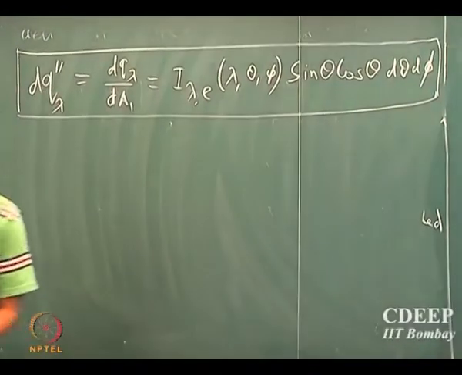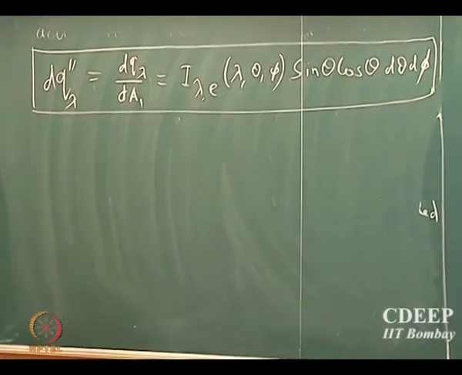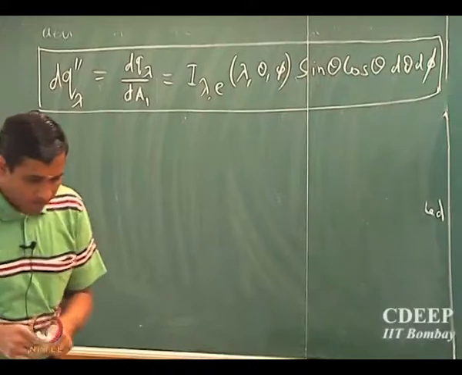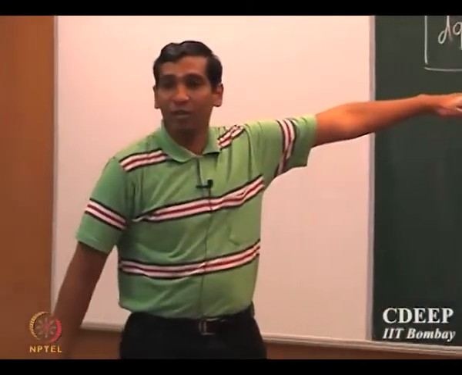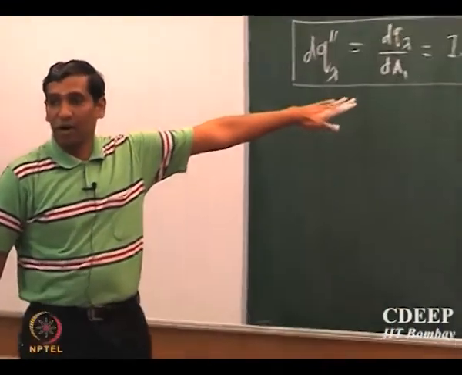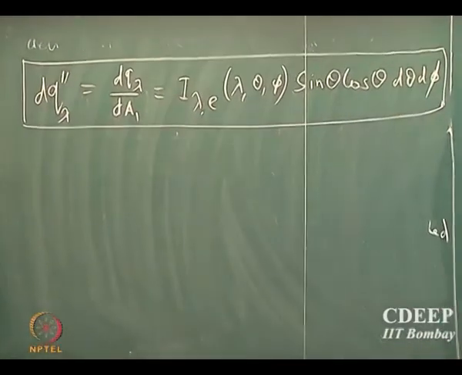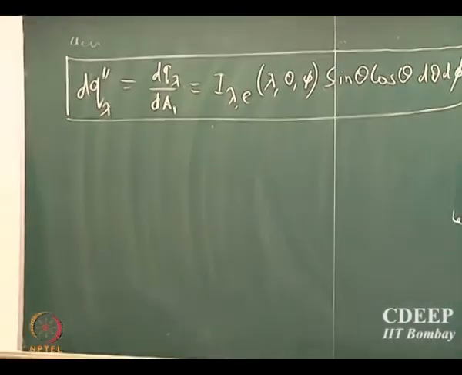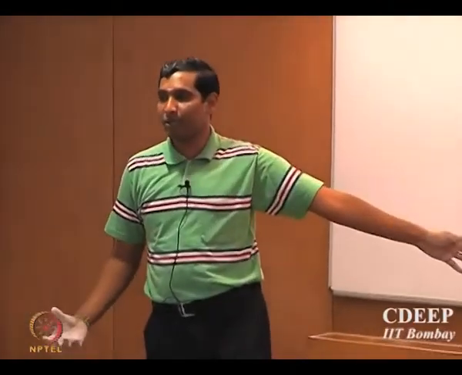Okay, so that's the definition of flux of radiation emitted by a given surface. I would encourage all of you to go over this before you come to the next class. You must completely understand how this expression is derived. Everything that we discuss in radiation completely hinges upon how this expression is derived, how the three-dimensional geometry is constructed, and how the solid angle is evaluated for a given system.